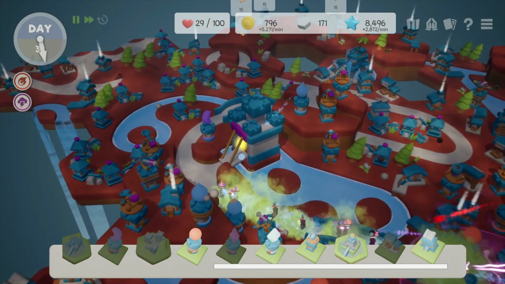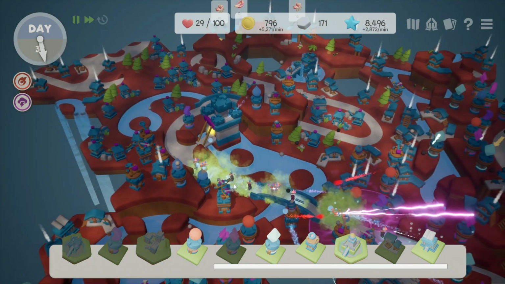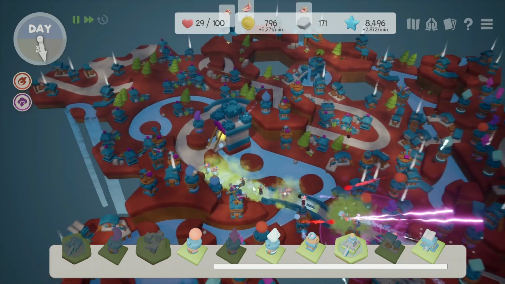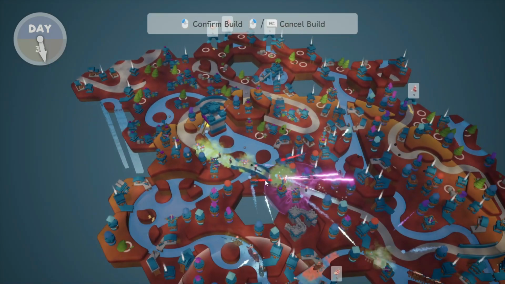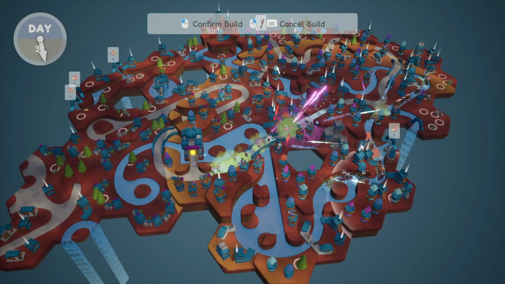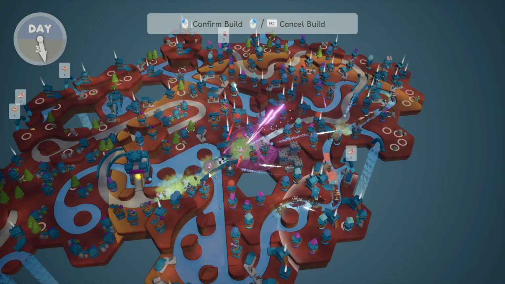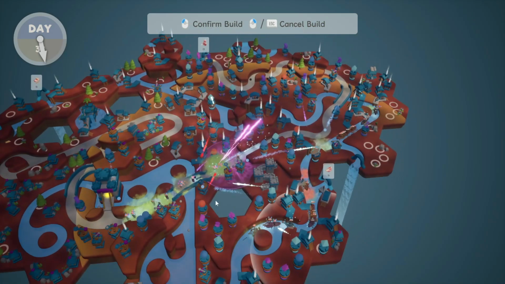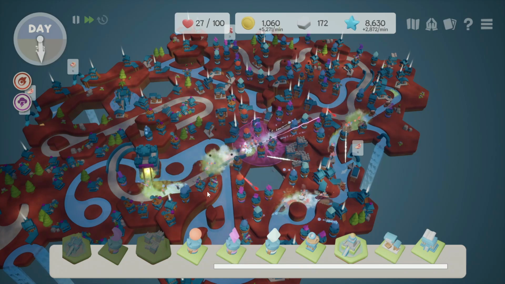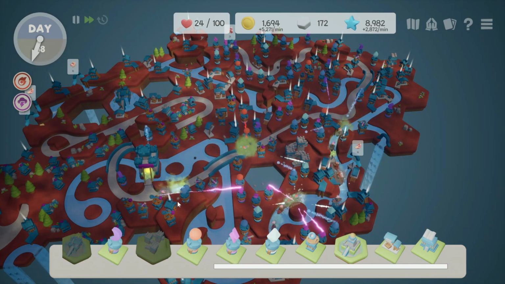What is going on here? They're literally not stopping at all. I mean, I don't have towers, that's for sure, but still. Oh boy. We don't have any towers to stop them here. So basically, once they get past the bridge, there's really not a whole lot I can do. Yeah, I'm gonna take a few hits. Nothing I can do. Oh, that hurt.